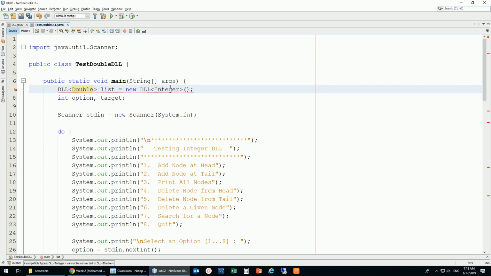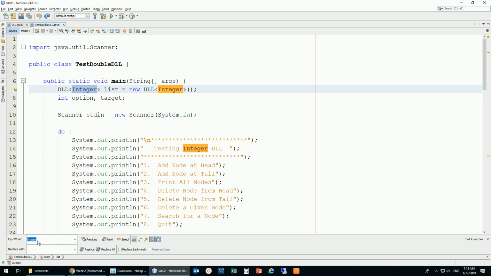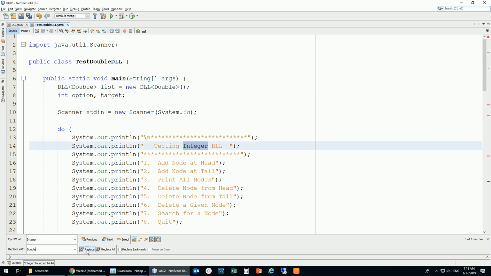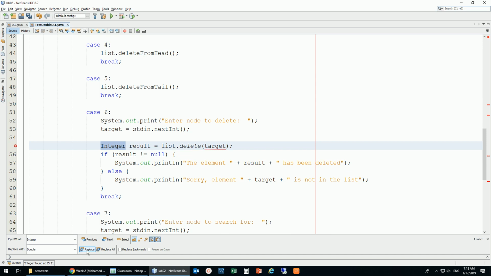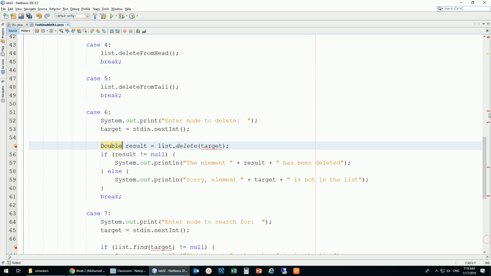So I'm going to change that, but instead of doing it manually, I will select this and press Control H. Control H lets me find and replace. That's better, and I'd like to select one by one. This one is selected, I replace it. Then the other one, replace it. And then this one, replace it. And integer, replace it again. Now I see no more problems with the integers. That means I replaced all the integers with double.